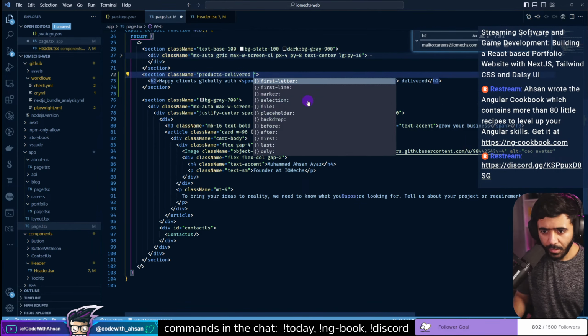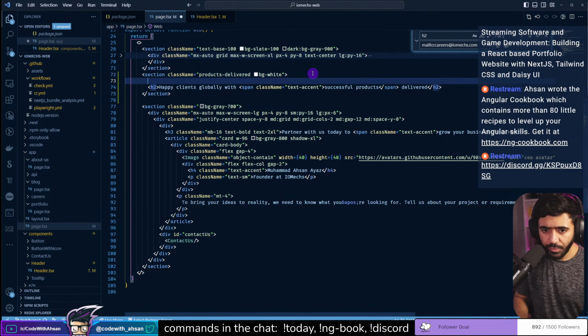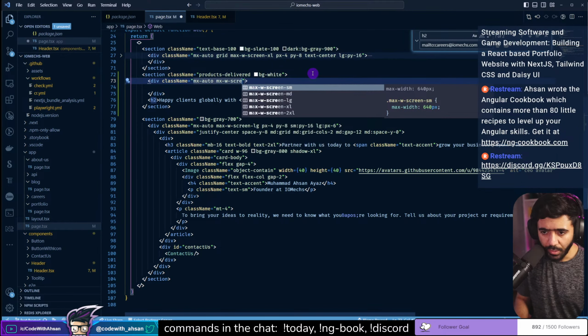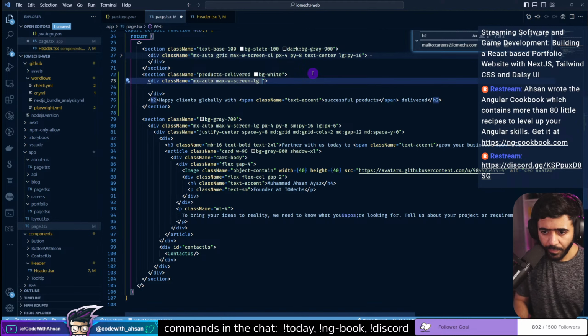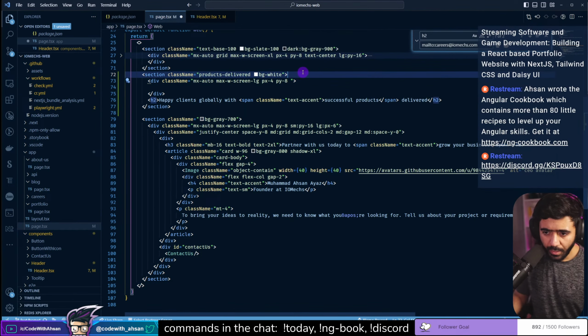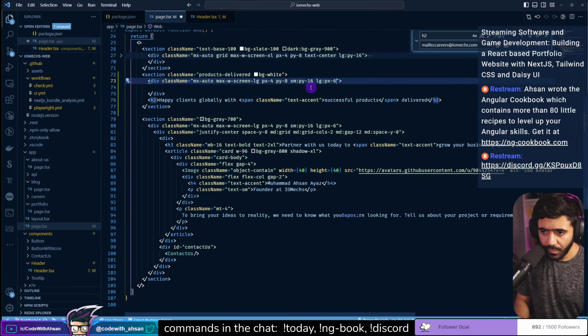So in this one, let's take a bg white, and then inside that we should also have a div. This could take some class names, so we could call this mx-auto, max-w-screen, lg:px-4, py-8, and we also should have sm:py-16, lg:px-6.